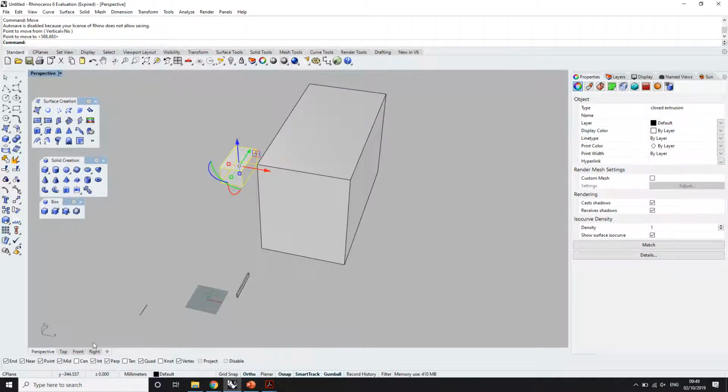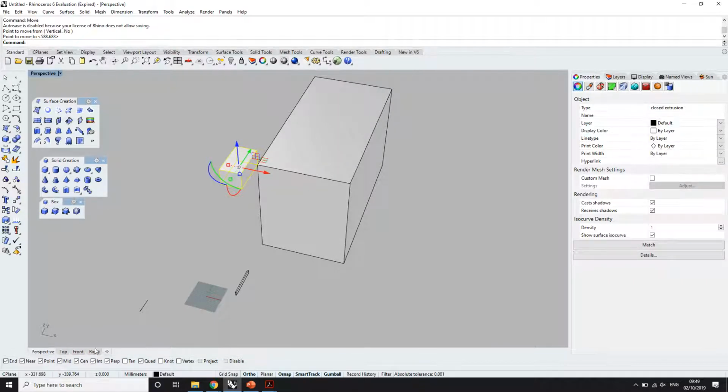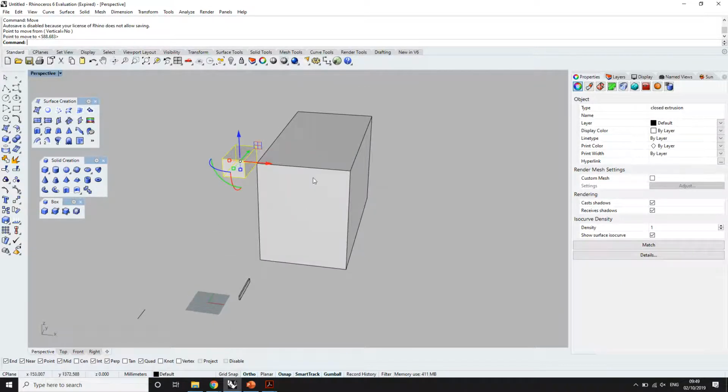If I turn it back on and check these options on, so again, end, near, point, mid, int, perp, quad, and even let's just keep that one. I think these ones, I always keep these ones on. Every now and then I turn on center, and that's because it tends to gravitate too much towards center, no matter how much you try to aim for the corner. So it's always best to turn that one off and only keep it on when you actually need it. So that's your object snap.